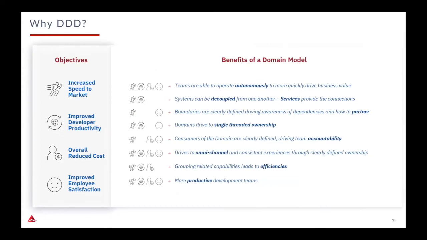So this is our DDD, why are we doing this? And again, I won't blow through the whole entire piece, but really when we look at this, it increased speed to market. As you can see, owning the set of capabilities within a domain and having that speed to market is incredibly important. And then when we talk about improved developer productivity, if I know what capabilities I am working on, I can enable them across the organization. And I have an understanding of what my backlog is. I'm not getting hit from multiple parts of the organization. I am in my own ecosystem.